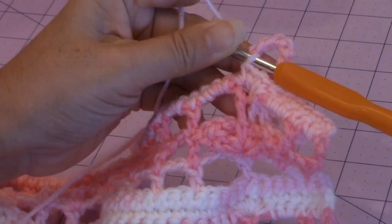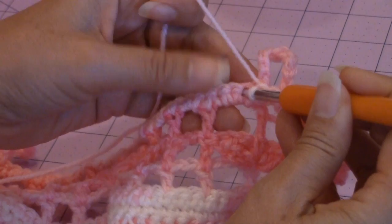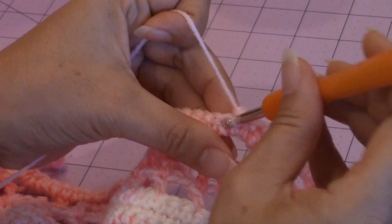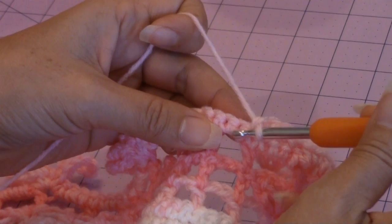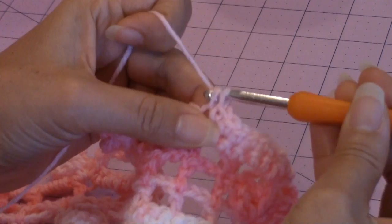So then you're ready to go across the three single crochet before the single crochet and the double crochet stitch. So that's just how I keep track of the stitches and make sure that I'm not adding stitches where you don't want them. So here's my first single crochet, second single crochet, and third single crochet after the flower, and then I have a single crochet in the same stitch above the double crochet from the previous row. And then you know you have a chain two space, so it should have two single crochet. So one single crochet in each of those two, and then one single crochet above the double crochet stitch.